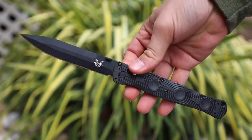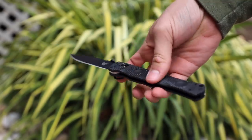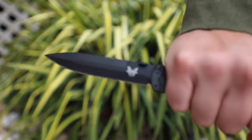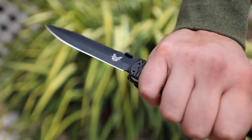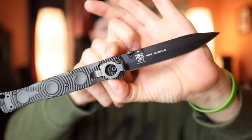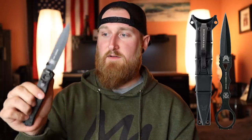They're using a thumb plate to get this knife open, and it does ship with two different pocket clips — both right and left hand, tip up and tip down carry. This knife was designed by Greg Thompson, as marked on the blade. If you're familiar with any of the Sock P knives from the past, you probably recognize their daggers. I was always kind of interested in them, but this — blending the lines of a folder and a very long slender tactical knife — is what really drew me to it, other than Pete planting that bug in my brain.